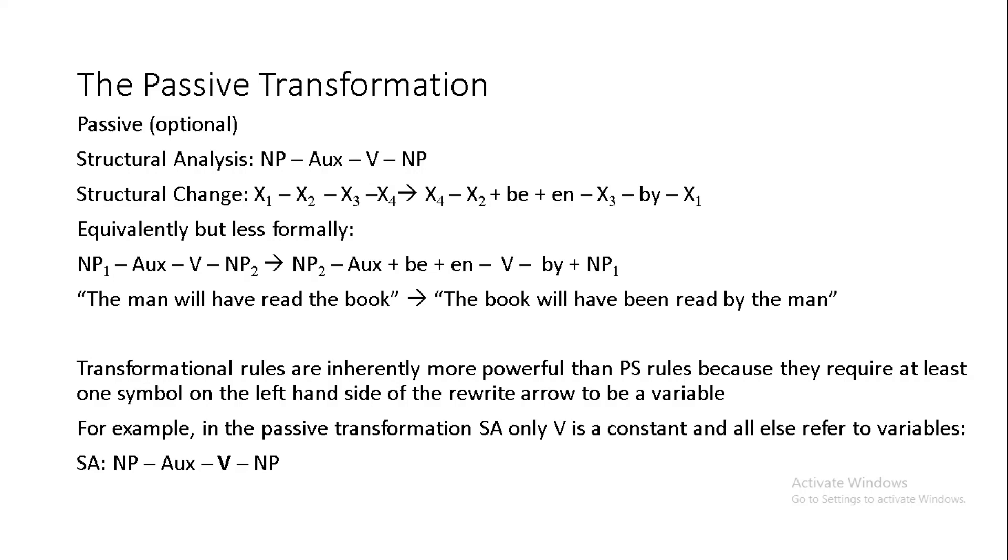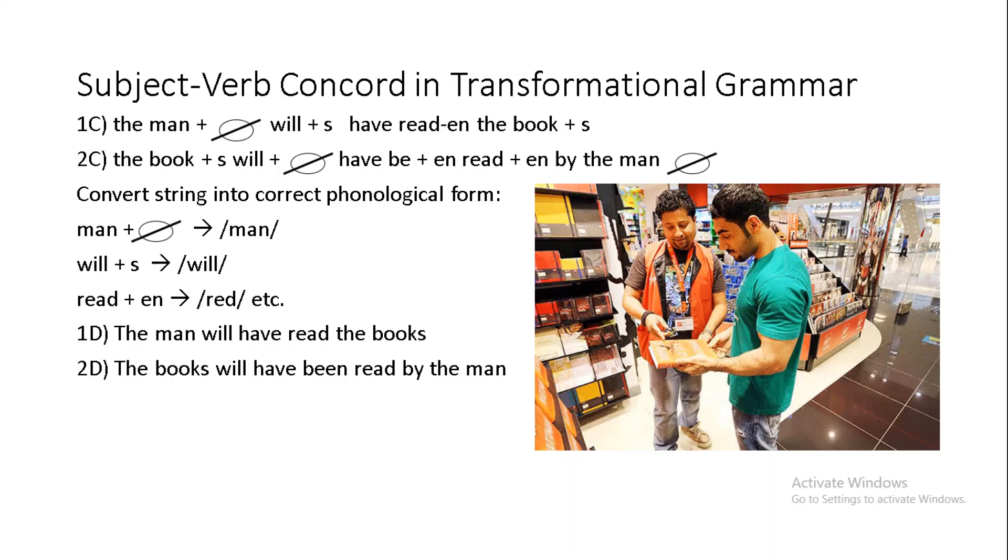Transformational rules, therefore, refer to whole classes of substrings rather than simply to particular substrings. This allows one to dramatically reduce the total number of rules which would otherwise be required to account for so many different types of sentences. We are now able to finally return to the problem of subject-verb concord by treating it as a properly transformational concern. It might perhaps initially surprise one to learn that Chomsky considered the rule for number concord to be a transformational rule in the book Syntactic Structures, but this makes sense when one realizes that a subject-verb concord is formally required in both active and passive sentences. Further, transformational rules which must be applied include the rules for the attachment of verbal suffixes and the marking of word boundaries.